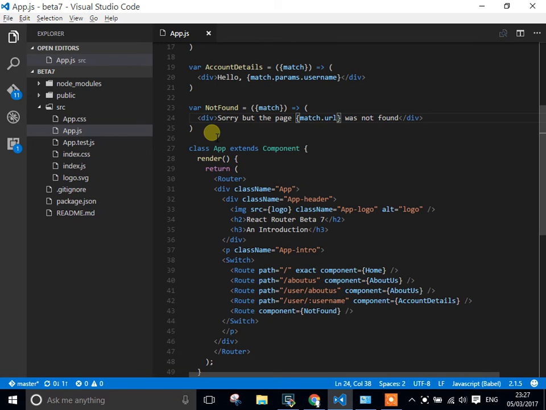So that's how you get the not found page within React Router. Pretty simple once you learn the gotchas and the fact that you have to use the switch. I've tried to get the not found page to work without using the switch, and I've not been able to pull it off. So the documentation clearly states that you need to have this switch if you want to do the type of not found. Previously, there was a component called miss, but that's been taken out.